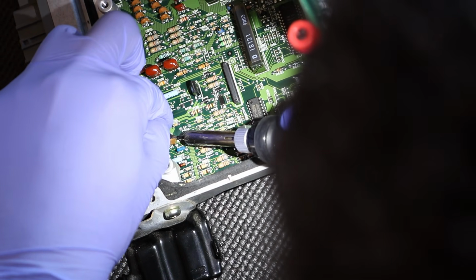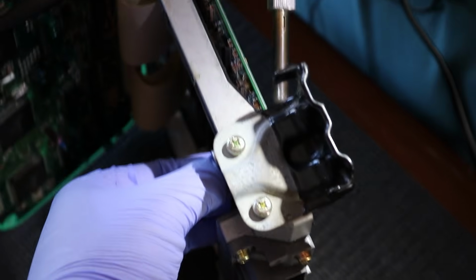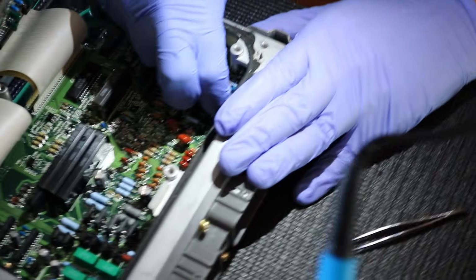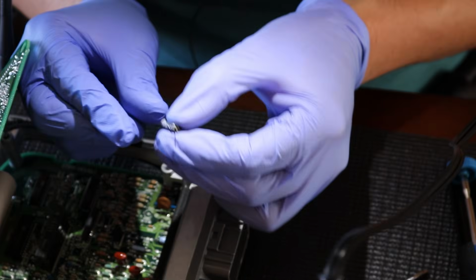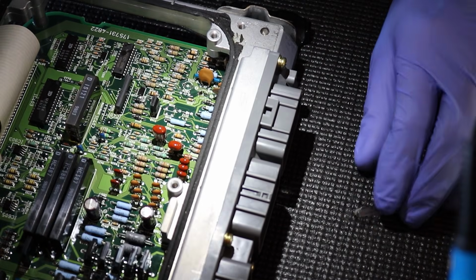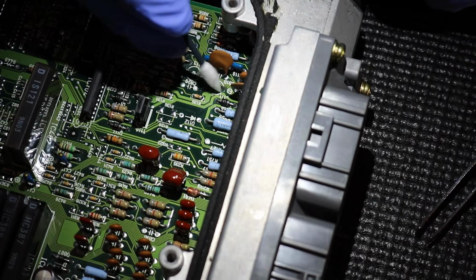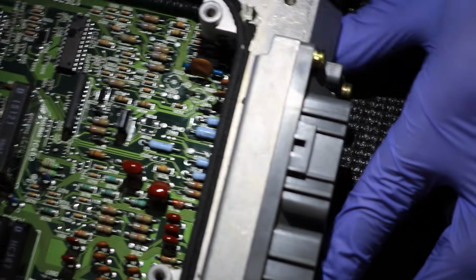It's got a bad smell. So at this point, I'm just kind of pulling on it, but I think we got one leg off. Just like the other one, one of the legs just came right off, which is nice. But we have one leg that's still in there. But this is a good time where you guys can see where it kind of leaked inside there. There's a lot of stuff here from the capacitor leaking. That's all that capacitor leakage right there.